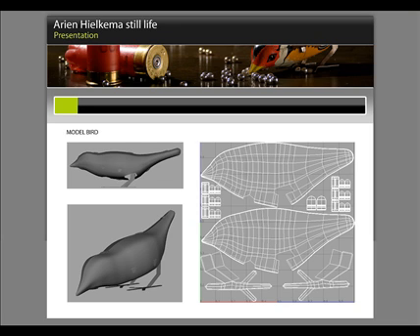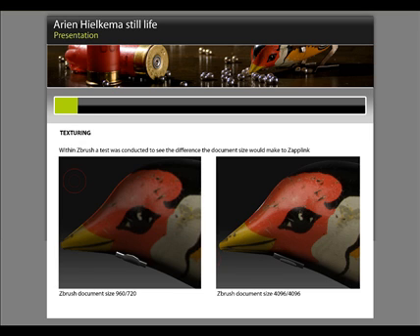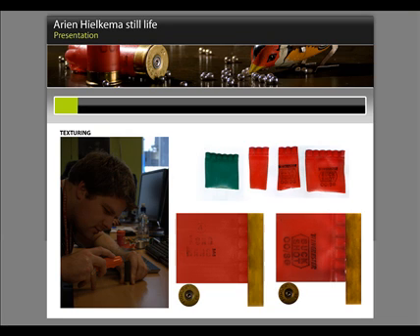And simple geometry with the bird and the shotgun shell. As you can see here within ZBrush, using a plugin called ZAppLink, pretty self-explanatory. The document size within Photoshop depends on the quality of the image that you project onto the model, and obviously the higher the better for texture. So I used that technique.